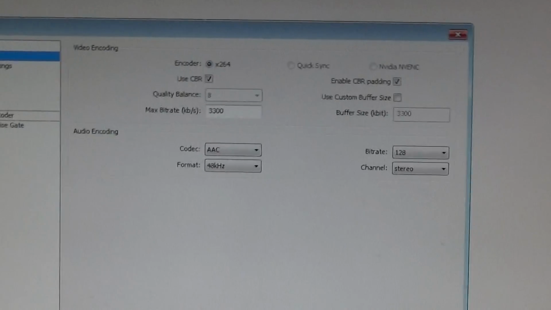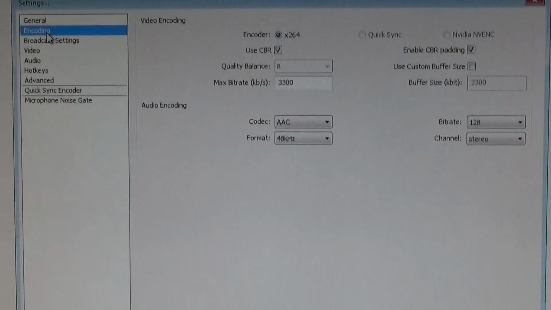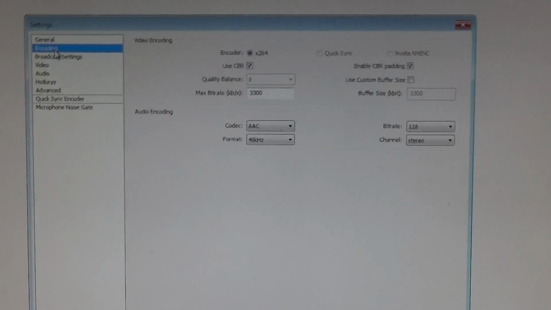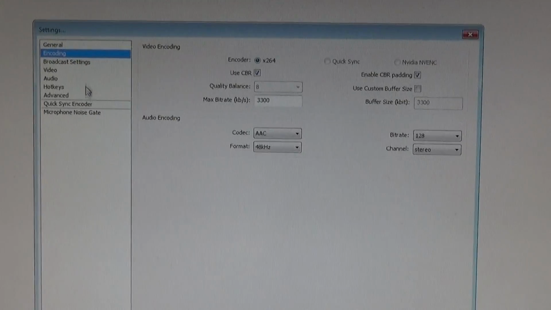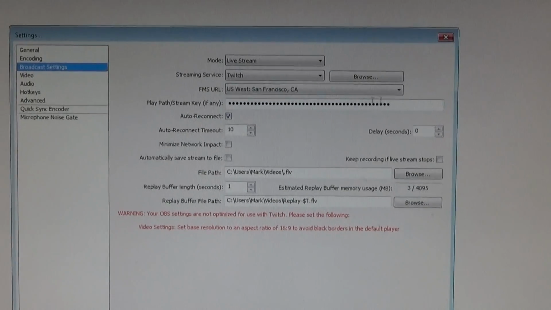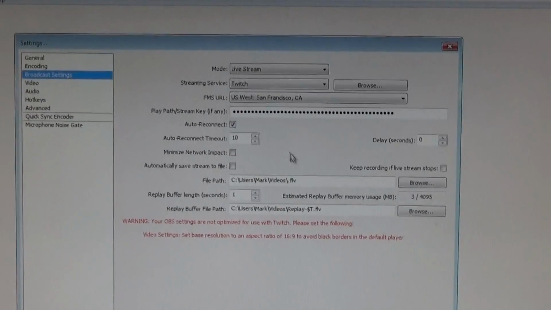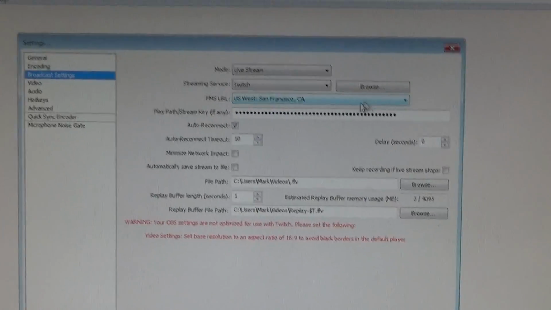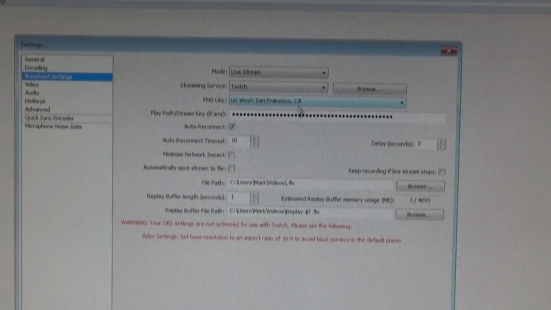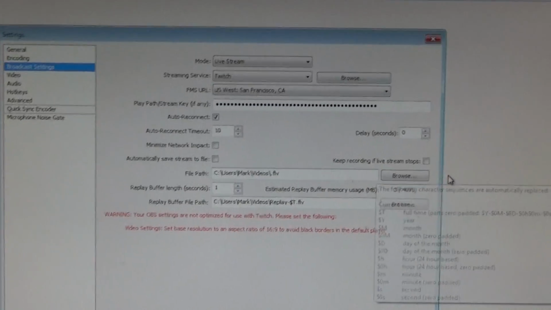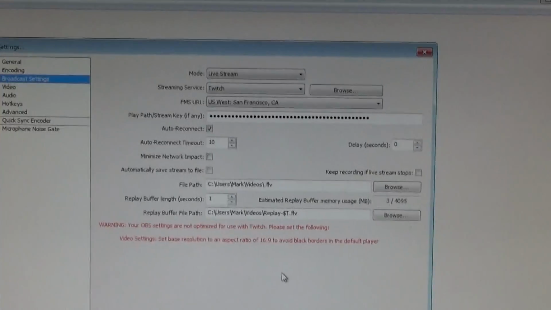The main settings, very, very in-depth here. I'll just show you what I've done. I'm not going to talk through it, because if you go on to the Twitch help pages, if you want to use this program, it tells you everything you need to know. The encoding for the video and the audio, broadcast streams, that code is something you pick up via Twitch. Mode, streaming service, which is Twitch obviously, that'll be where it's streaming to. You can probably change that to someone more local. If you want to save your replays and things like that, as you're streaming, you can record.